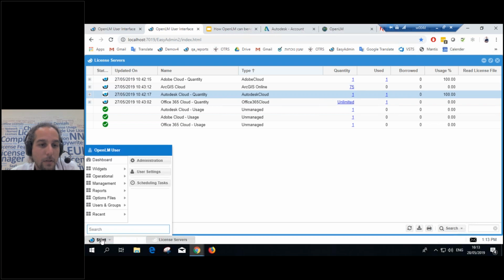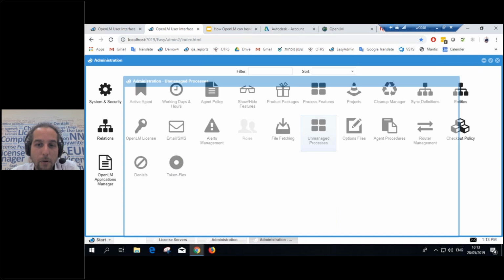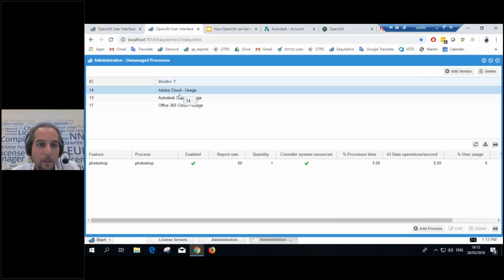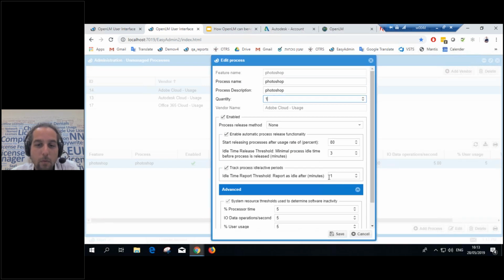Now for the usage itself, we can go to administration, unmanaged processes, and you see here that I have created it as a vendor, but you can create a new one or add a feature, add a process to that vendor. It's real simple. We just open that up. We decide the name of the feature, the process name of the feature, and then we can decide what to do with it.